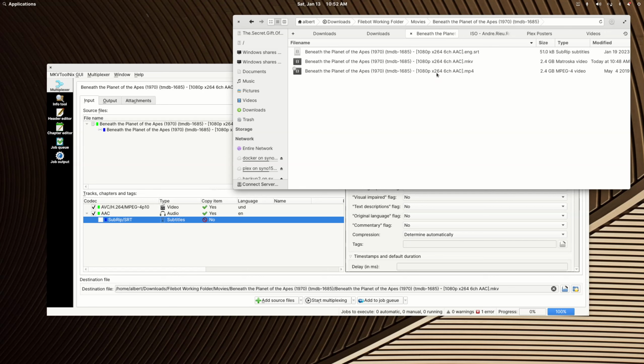The video inside is still the same, and what's inside my FileBot expression tells you more about that. This could have been HEVC, could have been labeled as X265, it could have been labeled as AV1. The wrapper has little to do with what type of video that's inside. So if you're having problems with an MKV versus an MP4, the container is not your issue. It's how the actual video file or the audio file is encoded inside the container. And that's probably the most important information in this video.